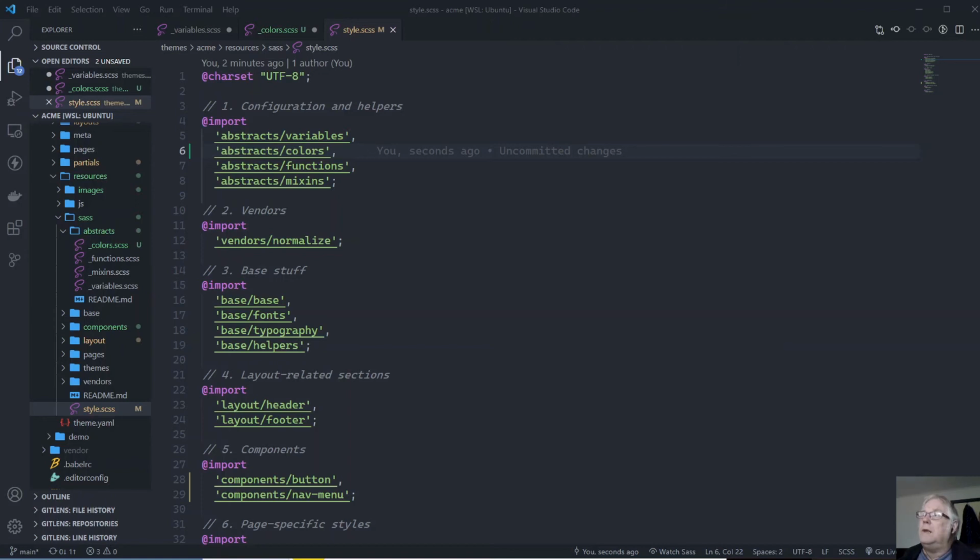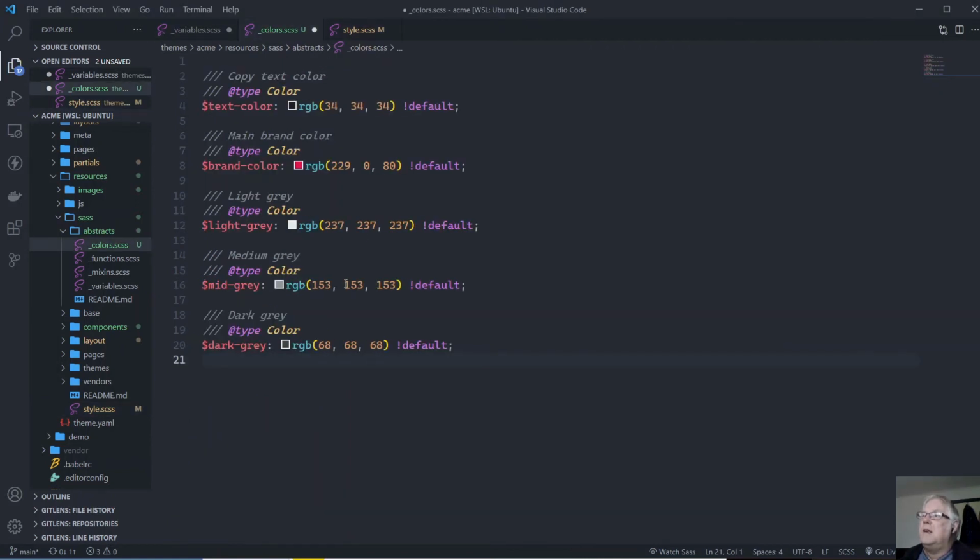So let's bring in our colours, and we use some CSS variables. And let's grab those colours.